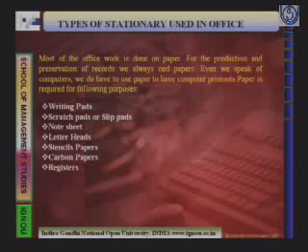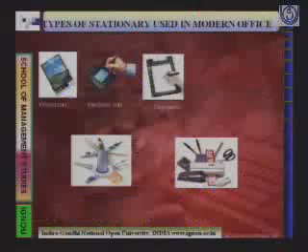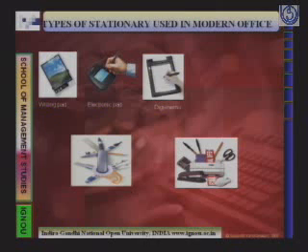Even when we speak of computers, we have to use papers for computer printouts. Paper is required for the following purposes, as I was saying: writing pads, scratch pads, note sheets, letterheads, stencils, carbon papers, registers. The purpose is to keep things in black and white. But there are some upcoming approaches right now. There are electronic writing pads where you can store as well as write all the data.